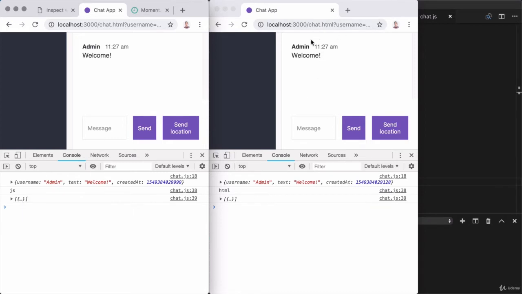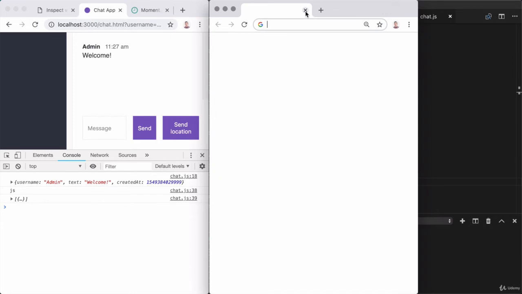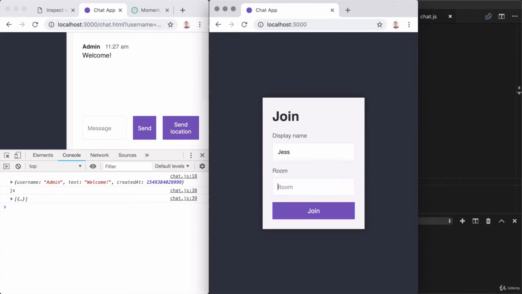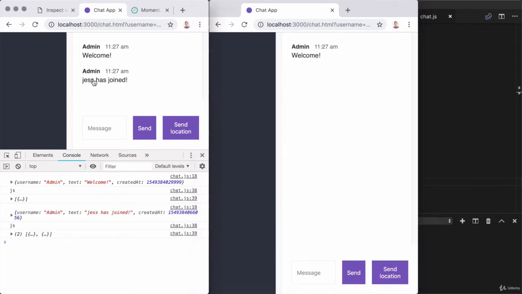Let's go ahead and have this second browser window join that JS room as well. So I'm going to leave the room I was in, go back to localhost 3000. I'll pick a new name. I'll go ahead and use Jess, and I'll have Jess join the JS room. Now I would expect to see my little notification saying that Jess has joined, and I'm also seeing updated data. Now I have an array of 2 users, and I would be able to use this data to re-render the sidebar.